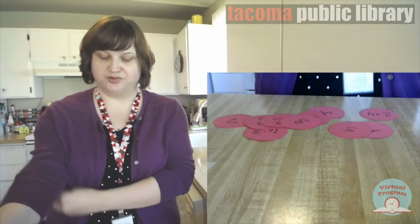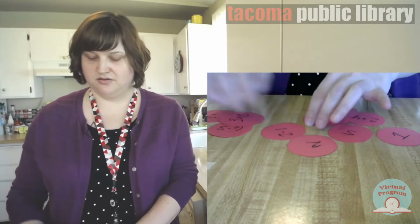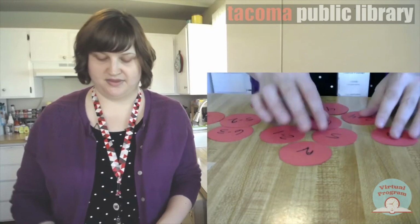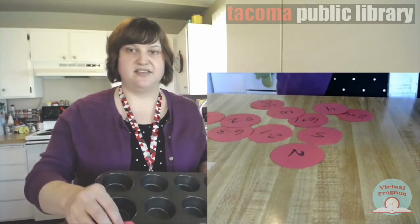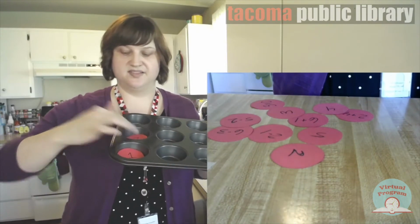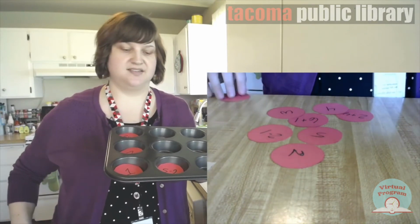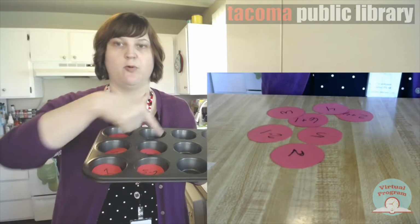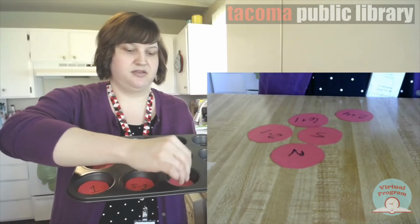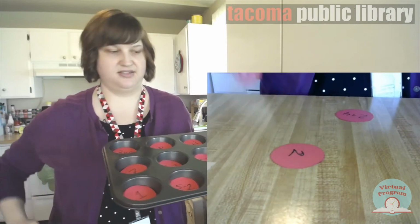So you can make the actual math problems as easy or as difficult as you like, depending on, I think, the age of the child and what kind of math they are learning. So basically, you put the labeled number on the bottom, and this is where you can tape if you like, but you don't have to. They don't have to be in order. You can if you want. It makes it a little easier, I think, if they were in 1 to 12 number order. So once again, lots of opportunity to make it as easy or as difficult as you like on this one.